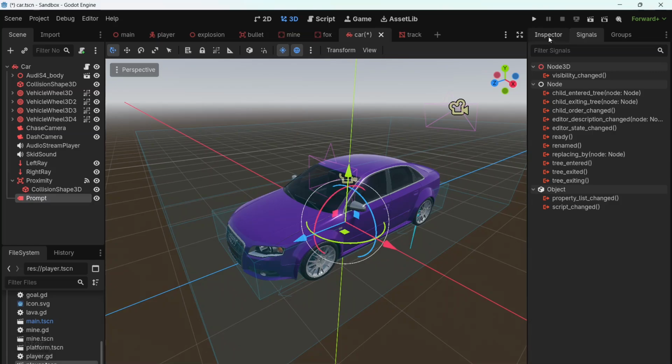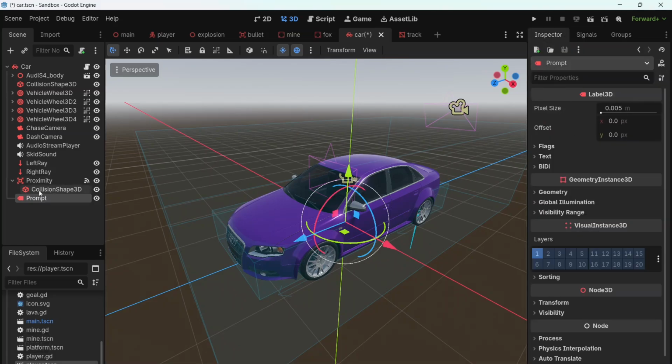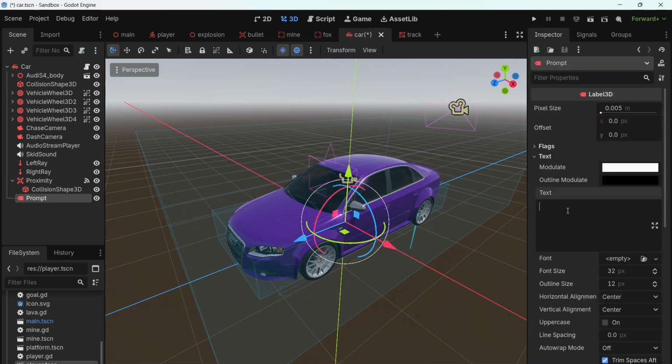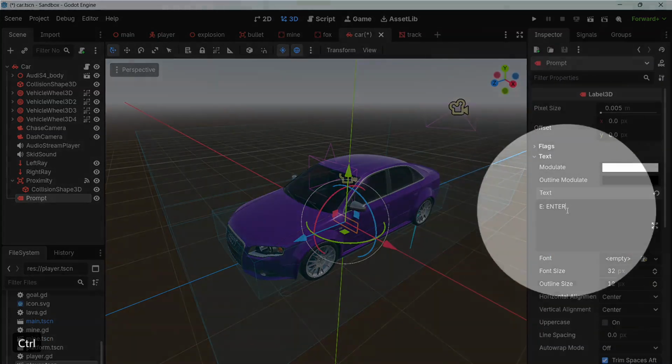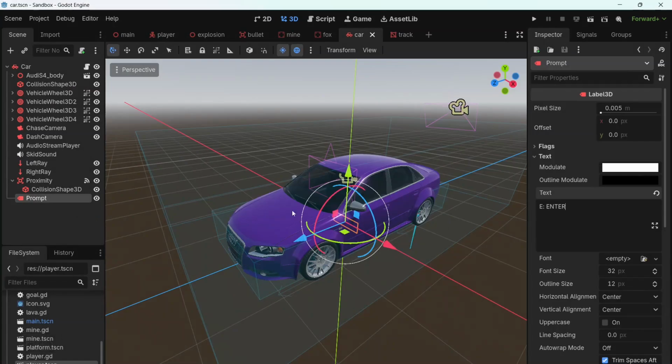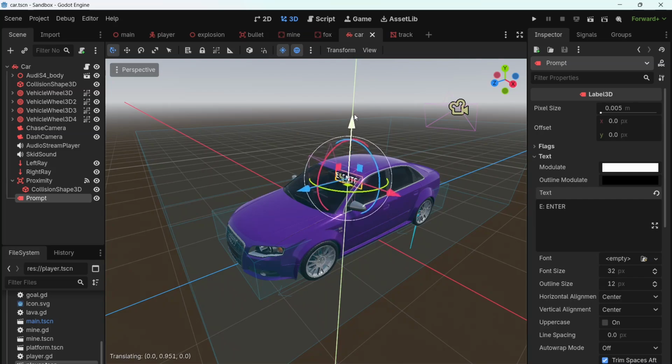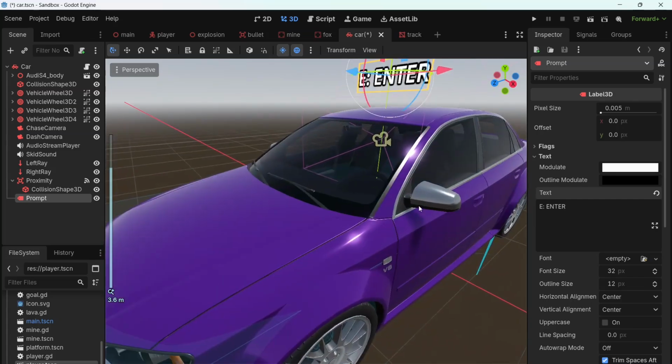And just like regular labels, we can set what text they have. We go to the text section, and I'm going to write E, enter, because I think E is probably a good key that we can use to enter our car.